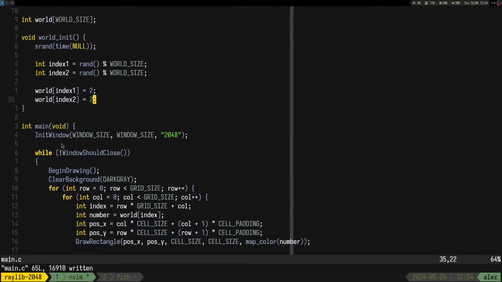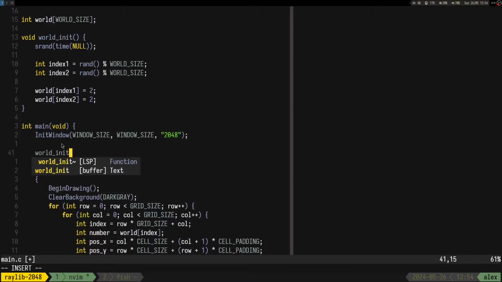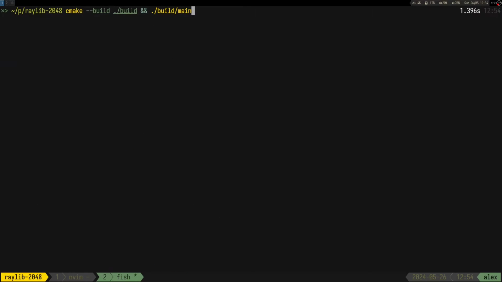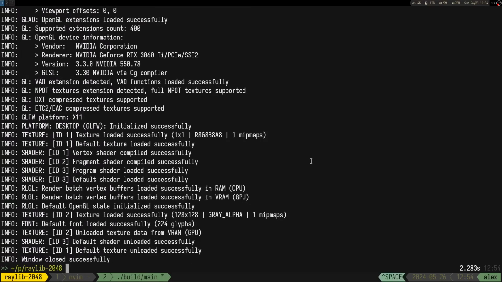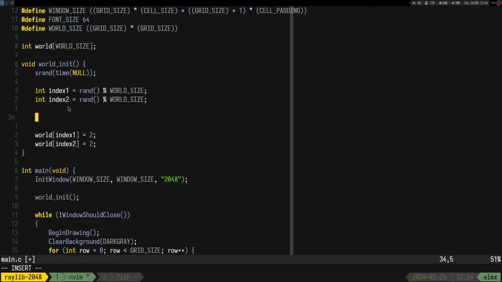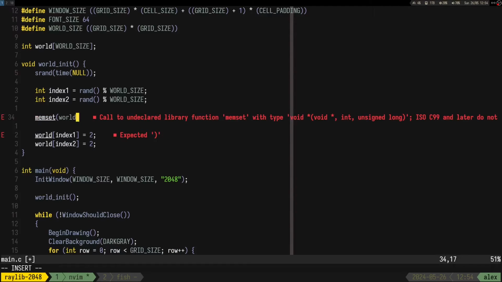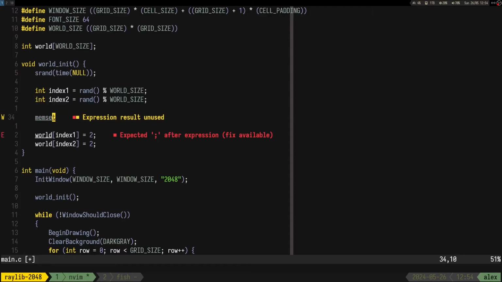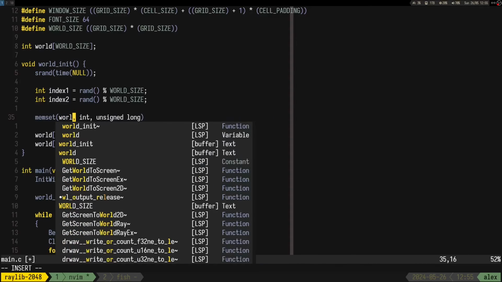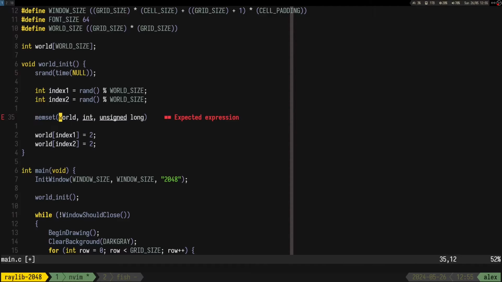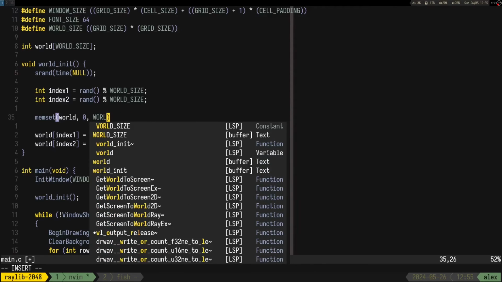So yeah, basically we also have to call this, so world init. Right, and let's say memset. memset takes in a void pointer, so I guess world, maybe the value and how much, world size.